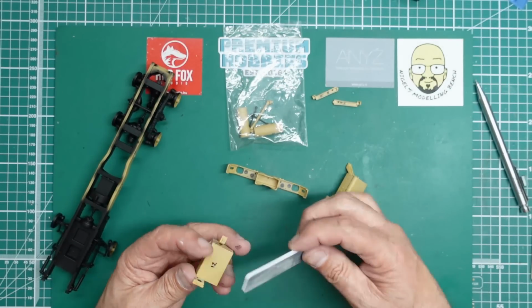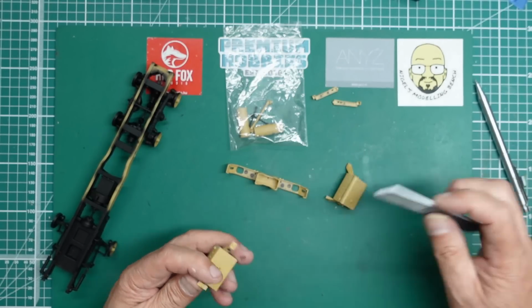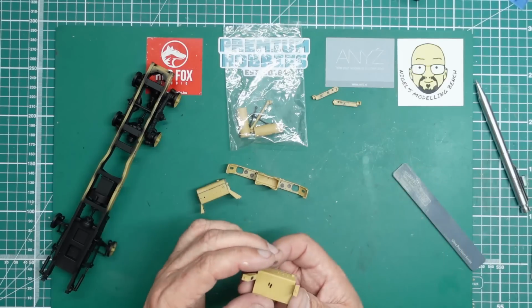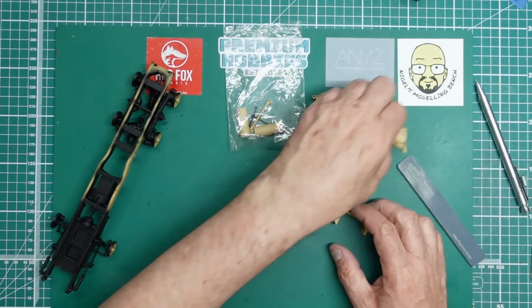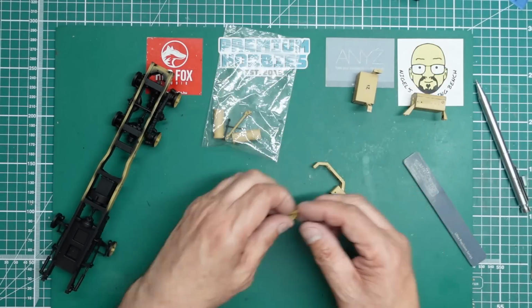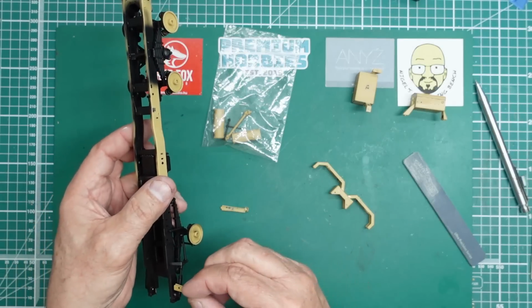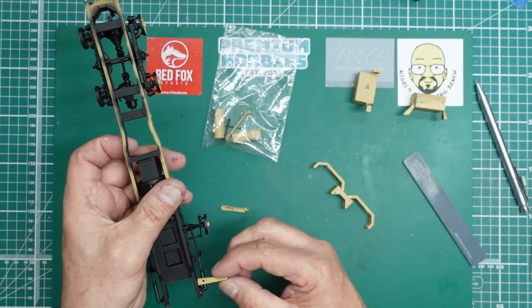I'm just going to clean off those mould seams on there that I should have done before. In fact, I have done them before, it's just that I could see a witness of them, that's all. So that's all done, the fuel tanks are done. And then we've got these outriggers here. These go into the outside of the chassis like that.